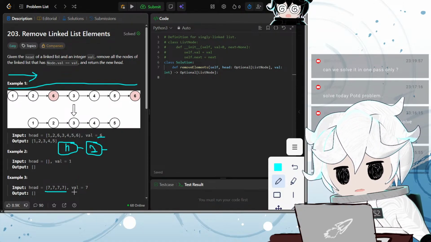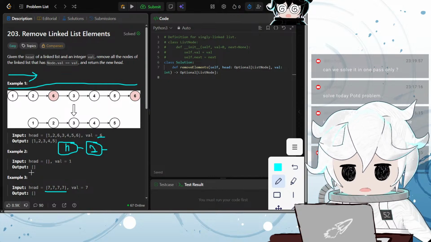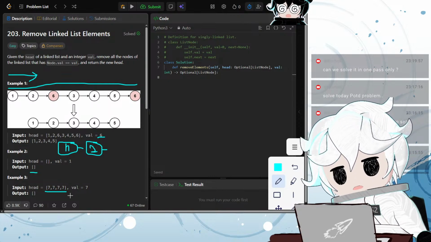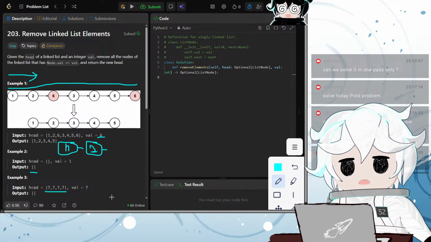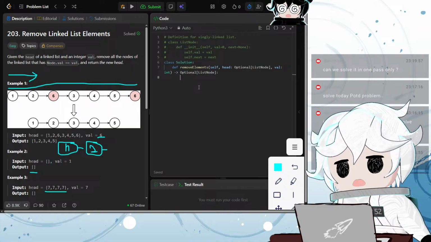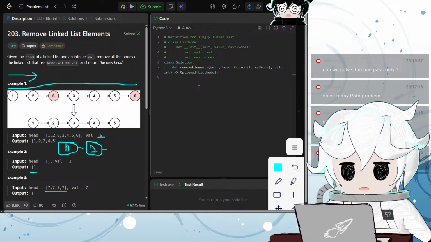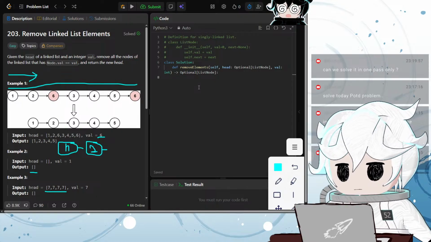So we probably gotta make it so that if head.next is equal to null, then return empty. Yeah, all right. Cool, let's do it the easy way first, with whole new nodes.